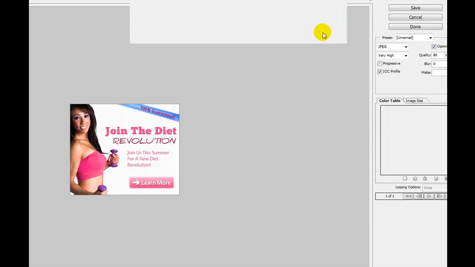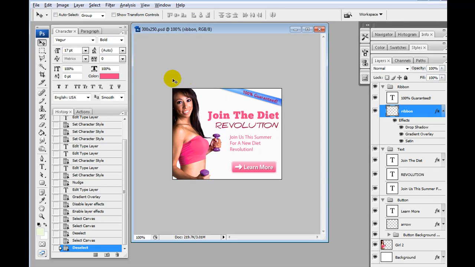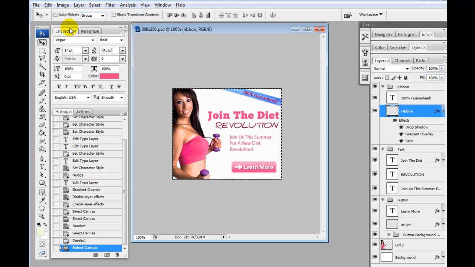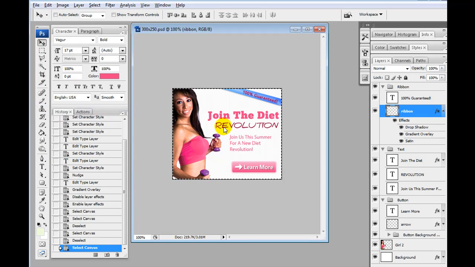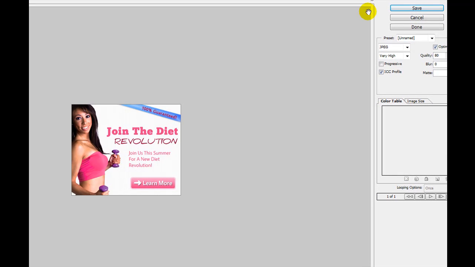Diet Banner New. Okay, so again, we're going to just do that one more time. So you can go to Select All, Control A, and then go here and Save for Web and Devices, Alt Shift Control S, or just select it from that menu. And again, just over here, high, maximum, very high, or maximum, and then save it.